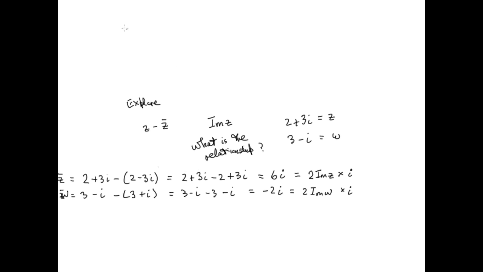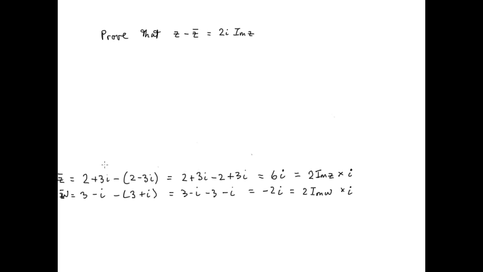So I think what we should be trying to prove in this case, and what we've discovered, is that for a complex number z, if we subtract its conjugate, then we're ending up with 2i times the imaginary part of z. And that, I think, would be the relationship that we would be trying to prove in this case. Now, again, you might like to try this yourself in the general case. Otherwise, I'm just going ahead to prove this. But if you want, just stop the video and try and prove that in the general case.